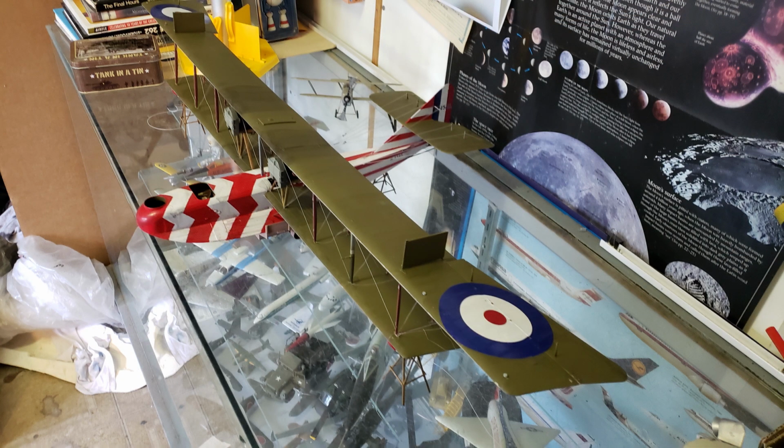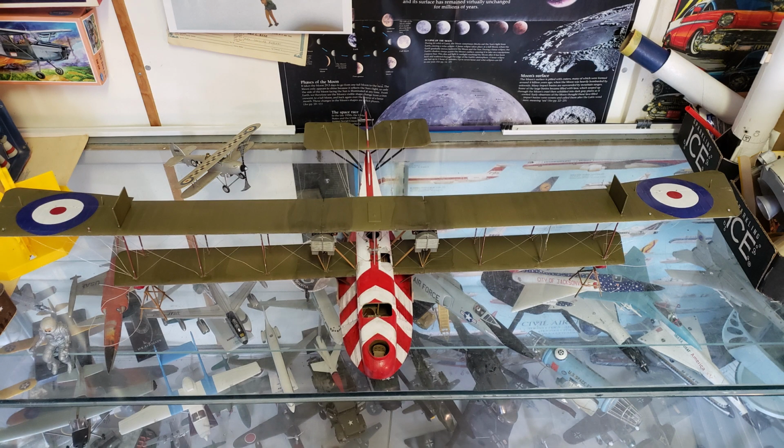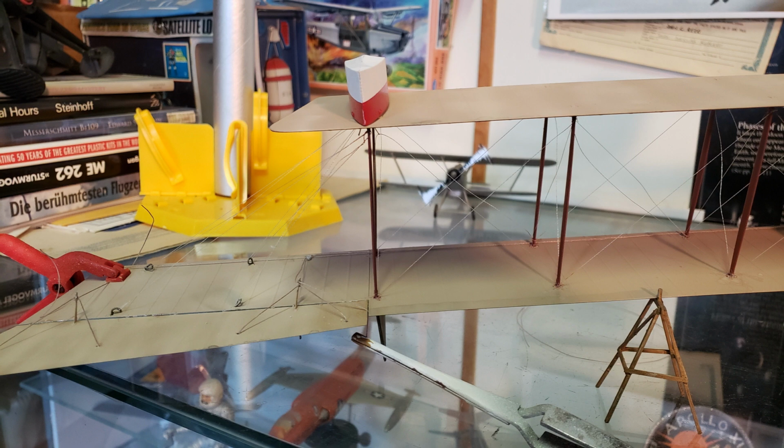I got some decals on the Felixstowe also. This particular version of it, although there's a lot of tiny little decals, the big ones are on. And the biggest mistake I made was, of course, I should have put the decals on before I mounted anything. That was on the ailerons and the wings. I did put them on the top wing before I got going, but then on the bottom wing, it didn't matter because there wasn't any rigging down there. But then I realized you had the option, so I went ahead and exercised it. You have decals on the underside of the upper wing. And I love decals, so there you go on that.